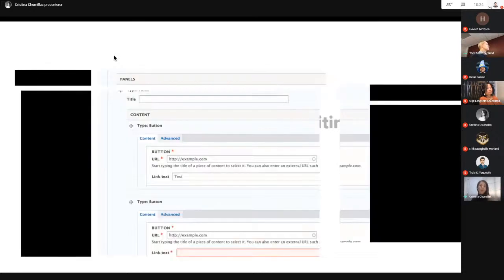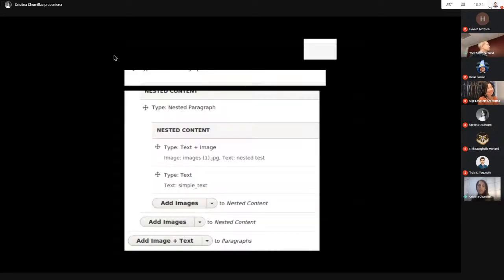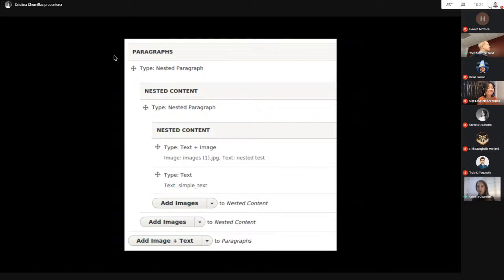So for example, when we're talking about these panels. I'm not sure if you remember panels from a while ago. It was a super complex editing experience. And yeah, we ended up having layout builder in core. So were we talking about that experience? Or for example, we were talking about editing complex content types where we have paragraphs and nested paragraphs and even nested paragraphs inside that.